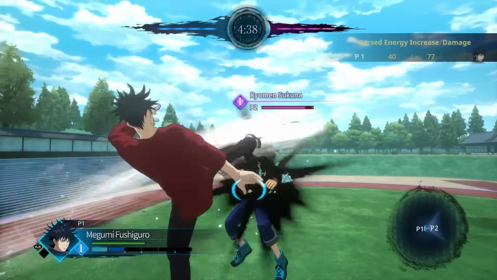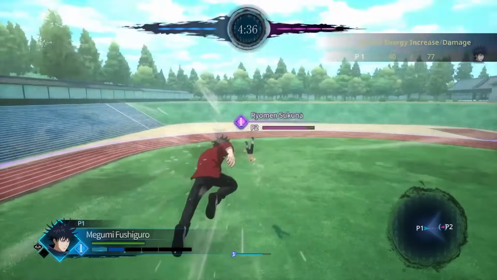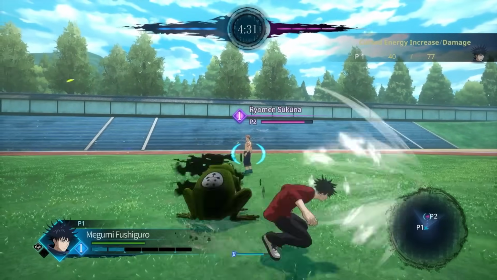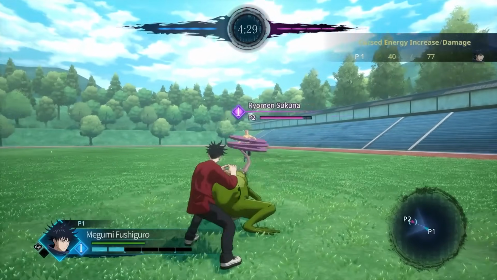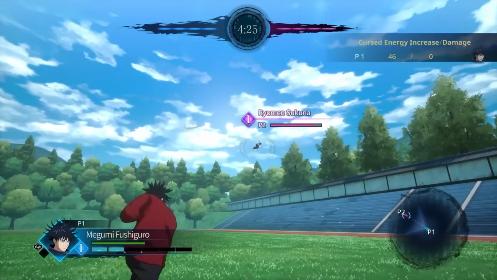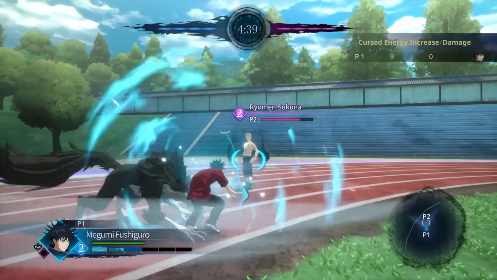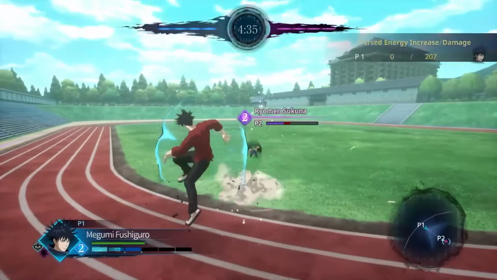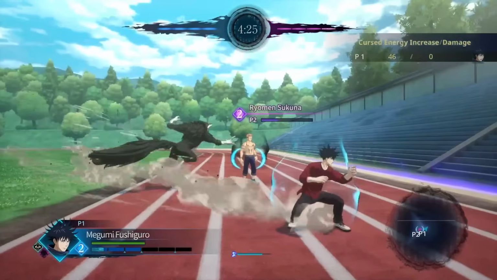This is Megumi. He is one of the hardest characters to master in the game, but fun nonetheless. If you watched my previous video, you should already know his passive skill, which is technique interpretation. I'm not going to go over it in full detail, but essentially he has a combo breaker when his cursed energy reaches level 3. He's a puppet user who can summon Shikigamis, but he's got hands too, so he ain't afraid to get up close and personal.